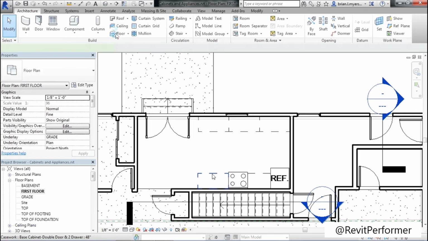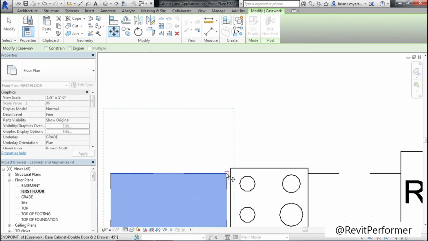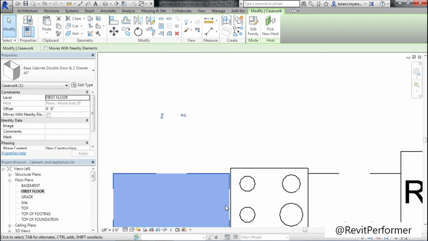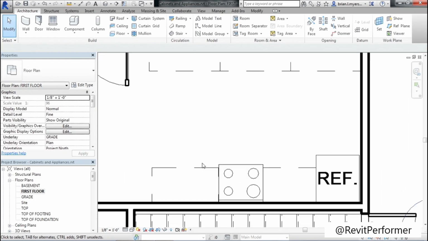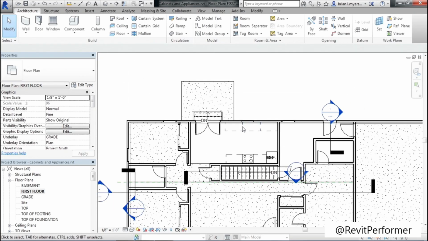Now just move this so that it's right up against the edge of the range. So I'll select on Move. I may zoom in just by spinning the wheel of my mouse. I'll click on the intersection here and then move it over so it's very close to the edge of this range. If you don't get it quite to the right location, you can always click the arrow keys on the keyboard, either left or right, to move that to the correct location. And if we zoom back out again, we can now see that we have our base cabinets loaded in.